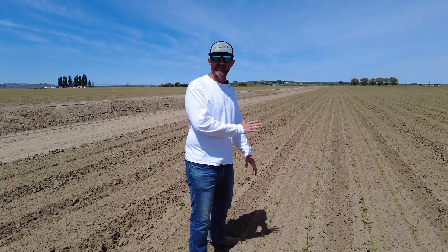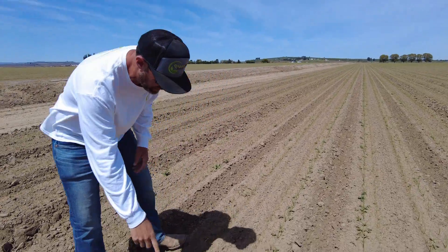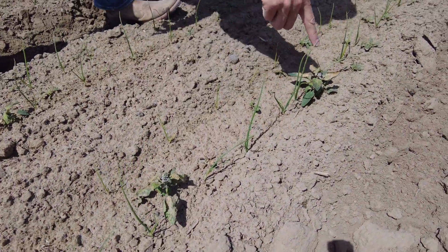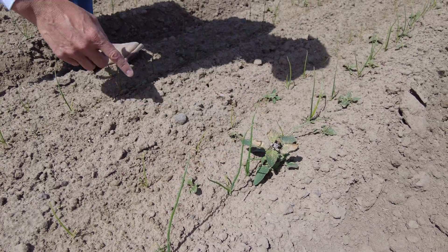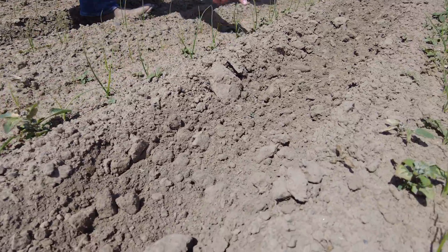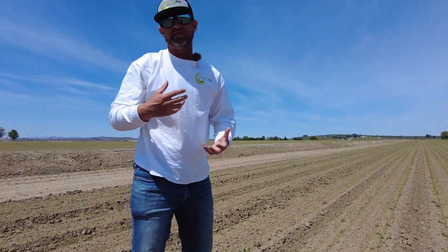We're at the field where we went through with the eco spray. What the eco spray does is instead of broadcasting across the entire field, it's visually looking for the weeds. You can see it's sprayed these weeds but left these plants alone. If a weed is right next to a plant it might catch a little bit, but for the most part looking down this row of onions, they're totally untouched and they've got a lot of growth to them. When we utilize herbicides and fungicides it actually slows down photosynthesis and protein synthesis, so plants stall out before they metabolize that and get going again.